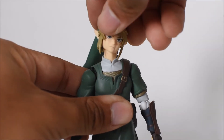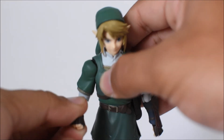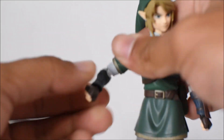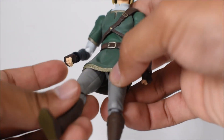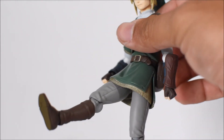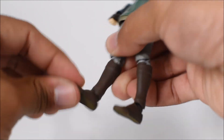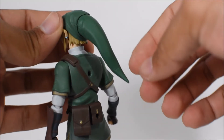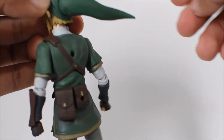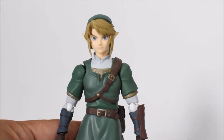This figure cost around 60 dollars shipped, which is a phenomenal price for everything included. The head articulates left and right, and there's a neck joint so it moves up and down nicely. Arms go forward, back, in, and out with a shoulder swivel. There are double-jointed elbows with an elbow swivel, and a ball-jointed wrist hinge. There's a diaphragm joint that swivels and bends forward, back, and side to side. Legs go forward and back, though movement is a little hindered by the outfit. There are thigh swivels, double-jointed knees, ankle pivot, ankle swivel, and toe articulation. Also, his hat is articulated — you can move it around to look blown in the wind or however you like.